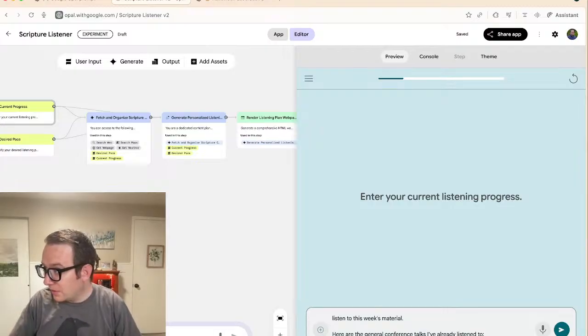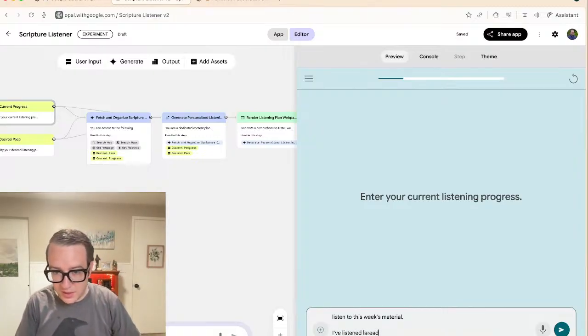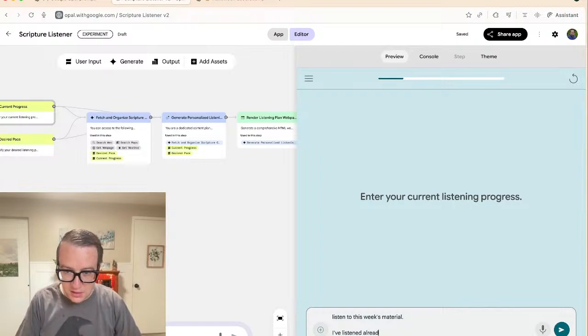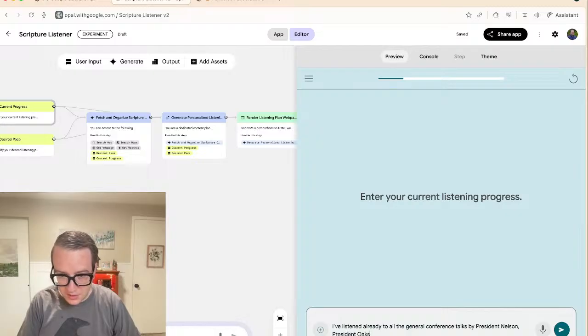Man, I wonder, I'm just going to keep this. I could just copy and paste this list from this other app. I'm just going to keep this simple and say, I've listened already to all the general conference talks by President Nelson, President Oaks, and President Eyring.